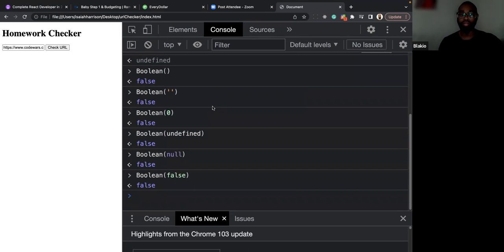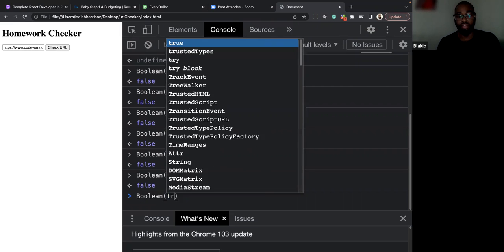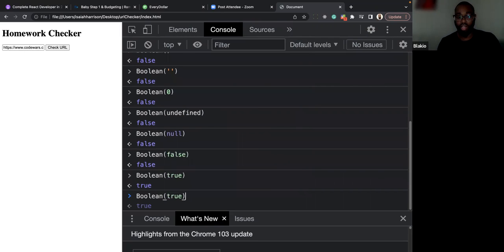Now, everything truthy is everything that's not these cases. So if you actually have true in here, obviously it's going to evaluate to true. If we have a string that has something inside of it, it's truthy. And anything else, like objects, even an empty object, is truthy. An empty array, empty objects, or obviously if it has something in it.